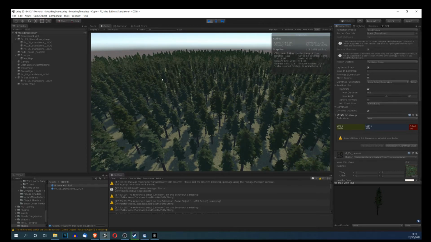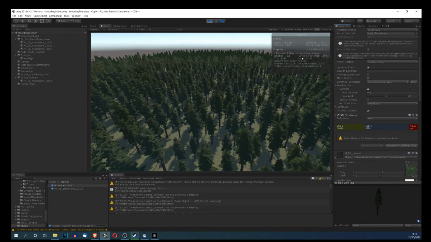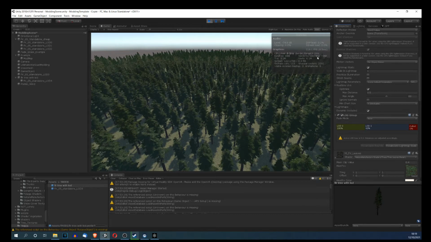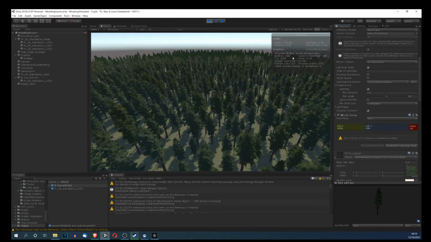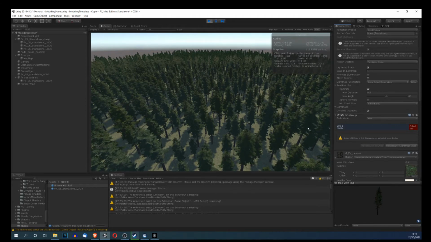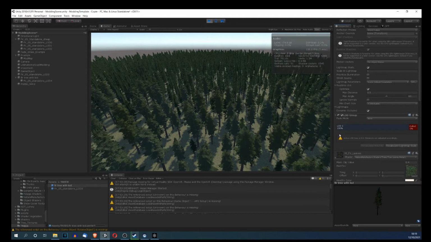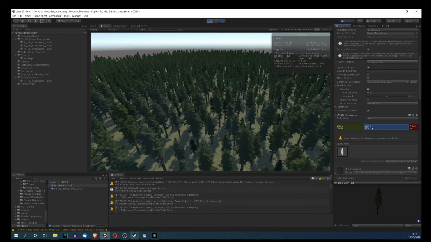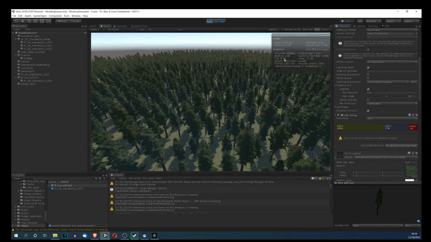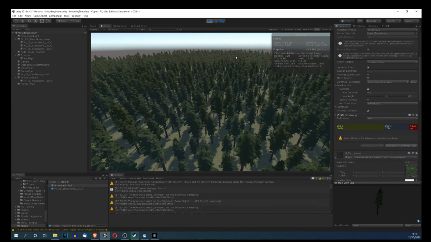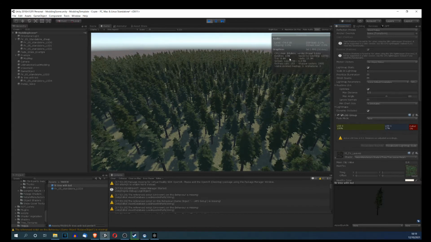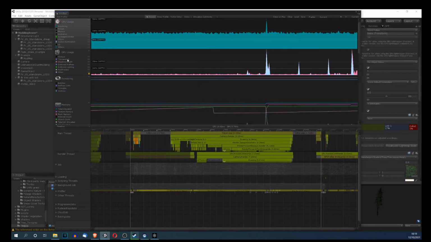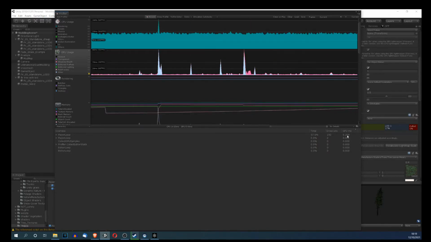Now you see, we have full meshes here, and they're still batching, because for the GPU instancer it doesn't matter how many triangles you have, they will batch. So we have still the same amount of batches, let's say small changes. Let's call it the same. But the triangles, now we have 8 million triangles. You see, we still have very low batches, but our GPU is game over here.